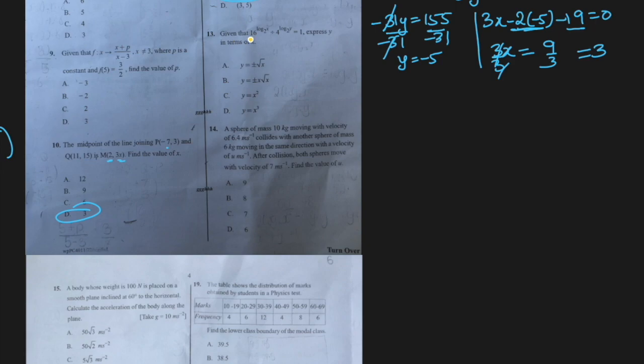Okay. Given that 16 to the power log base 2 of x divided by this is equal to 1, express y in terms of x. They are not asking us to solve this, just y in terms of x. So 16 can be written as 4 squared, right? And since it has another further exponent, it will multiply with this. So log base 2 of x divided by 4 log base 2 of y, which is equal to 1, correct?